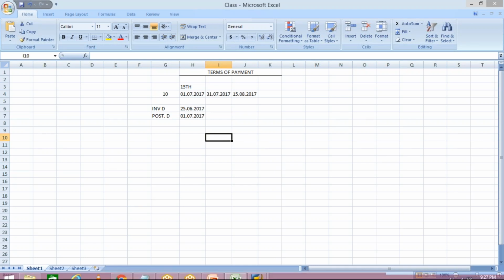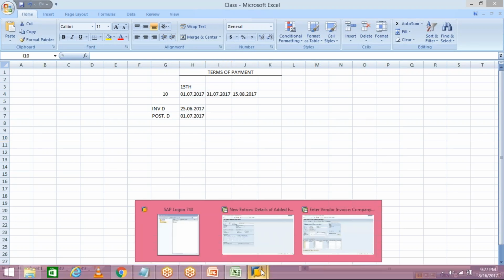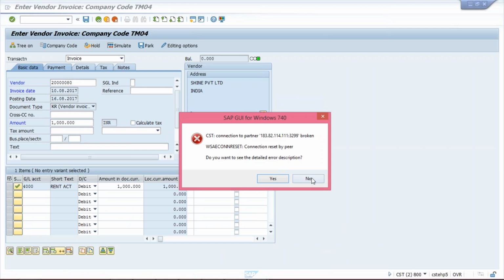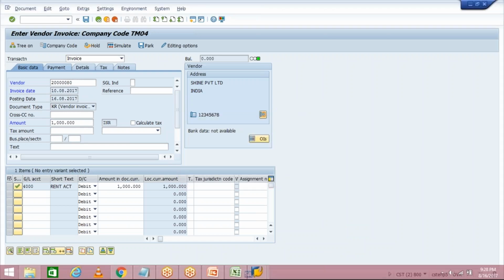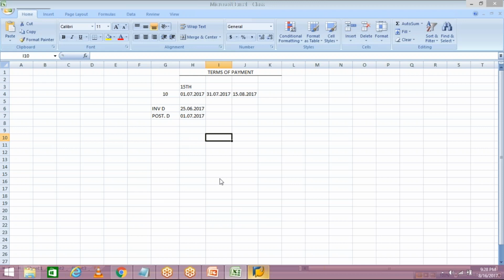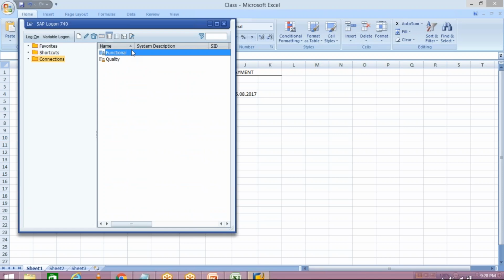Anyhow, so now see here, I think the connection got broken. So anyhow, now I have shown you guys, it was working perfectly. The system was counting this posting date. You can make your experiment, whatever I explained, in that way.